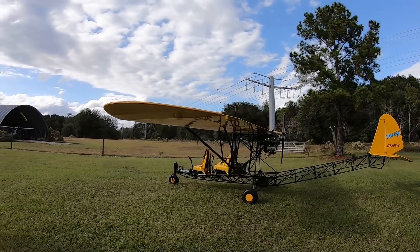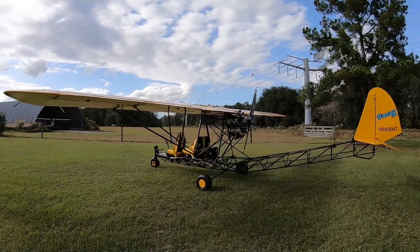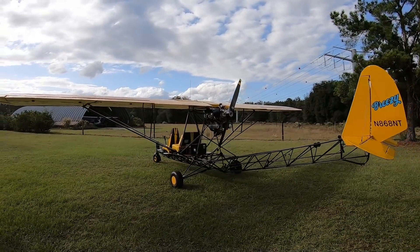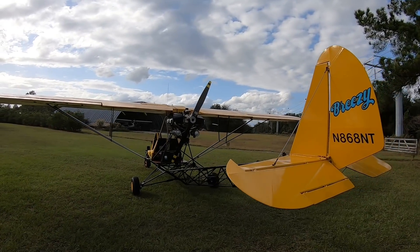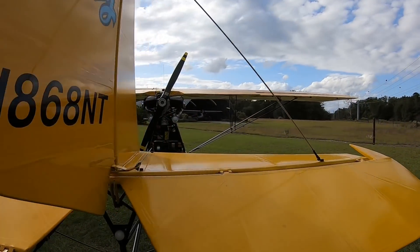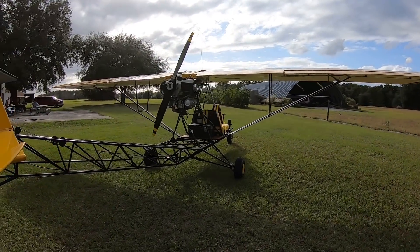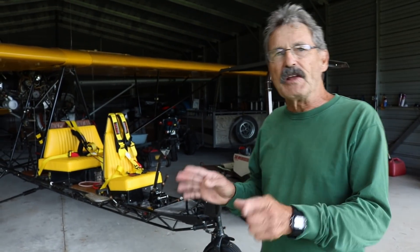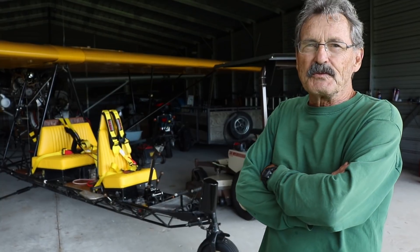So what was the airworthiness date on it? How old is it? Offhand, it's a mid-70s aircraft. And being this is a chrome moly tube frame, did you have to do anything internally to inspect the tubing for corrosion? No, just from my experience and what I know about welding. It was actually built by a vocational school, so some of the welds are different than others, but the workmanship is good.